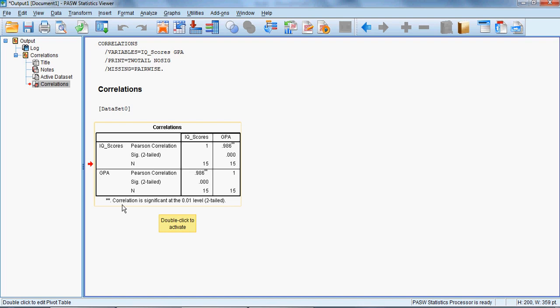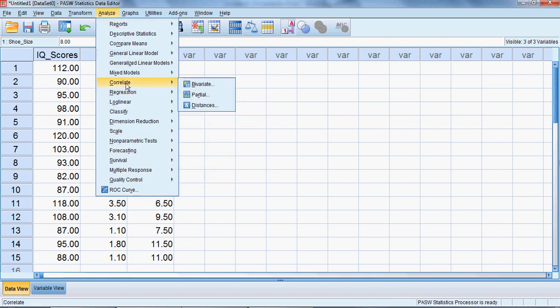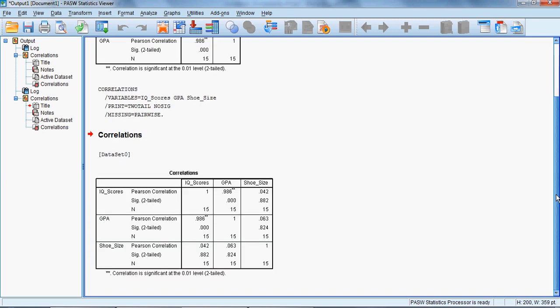And one last thing I want to mention is that we can compare more than 2 variables in our matrix. We can actually do a lot more. We just need to toss in more variables in the mix. So getting back to the spreadsheet, I've magically included some data on people's shoe sizes. So this first person with an IQ of 112 and a GPA of 3.3 also happens to have a shoe size of 8, and so forth for each subject. So what we can do is, if we go back to Analyze, and under Correlate, Bivariate, we can toss in these data on shoe sizes into our correlation matrix. So what we get when we hit OK is, right below, an even bigger correlation matrix, this one with 3 rows and 3 columns.